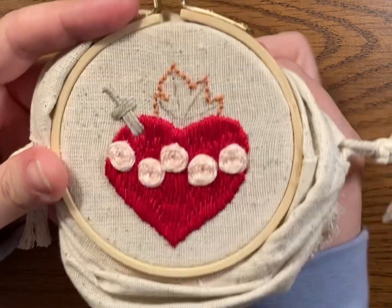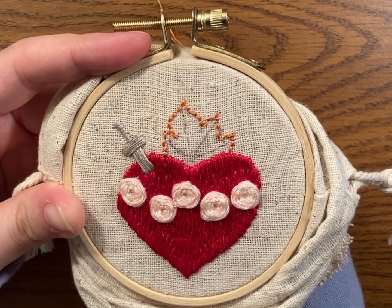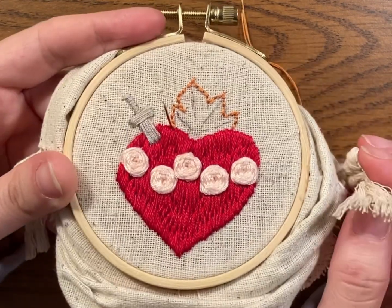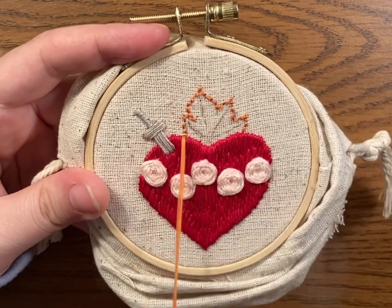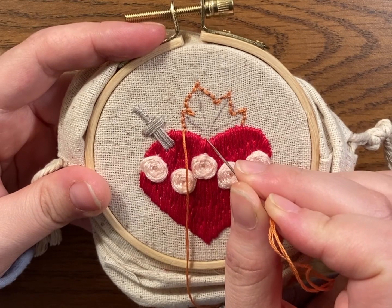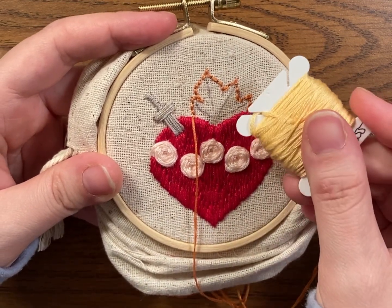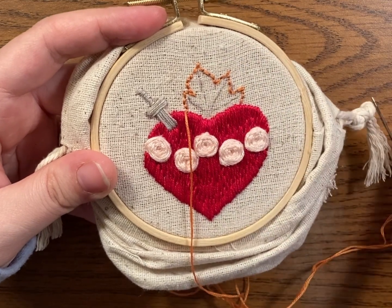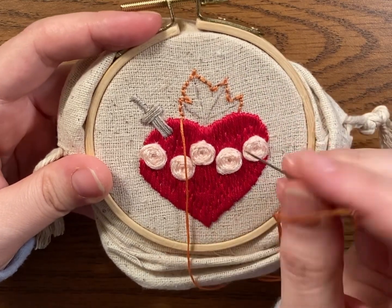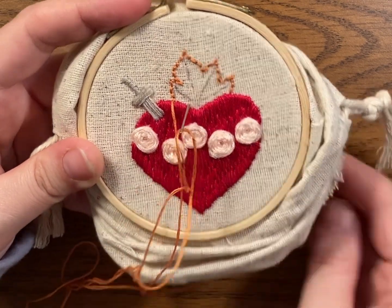So that will serve us as a guide, and as you did with the heart, you're going to start on one end, inserting your needle just behind the back stitch outline, and then bring it toward the center. Now, since the orange is going to be the outside layer of the flame and we're going to use yellow for the inside, you don't have to go all the way to the center, but go well over half, almost all the way there.